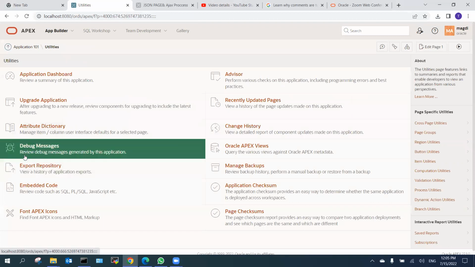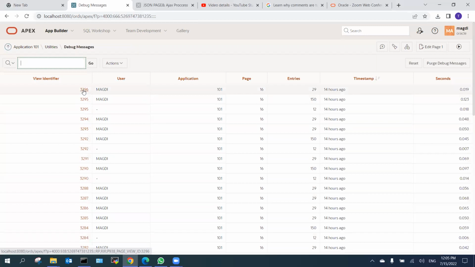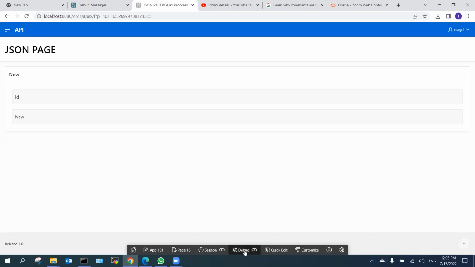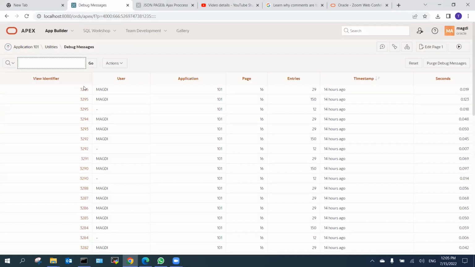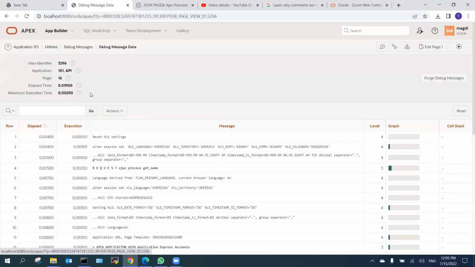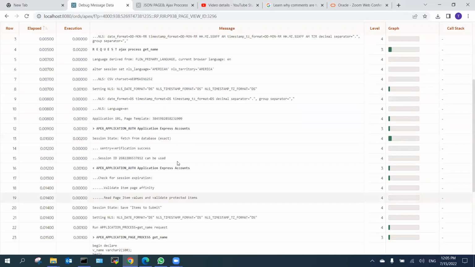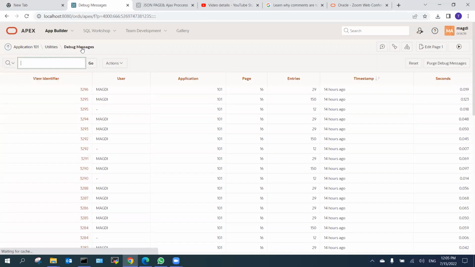Okay, we have something called debug messages. This is the debug like we did on the application from here. I think this is the place that holds all debug, right? So you can go back to any debug based on the time and see what the error was.